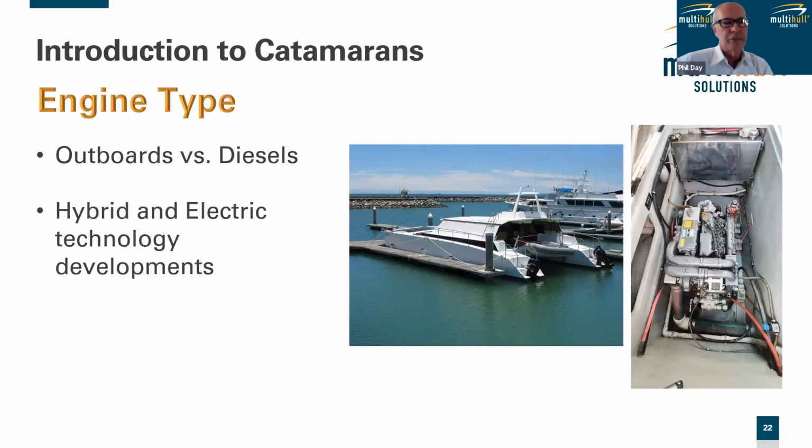technology. Same things happen with cars on the roads nowadays, with the advancements of fantastic lithium-ion batteries, the technology in generating power, whether it's from solar or from various generators, is the way to go. Probably if I'll pass that on over to Greg, as he's seeing some of the latest developments happening overseas in France and so on with these hybrids and electric technologies.